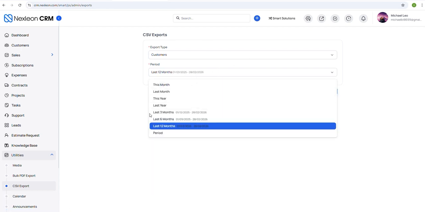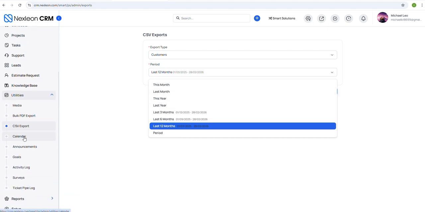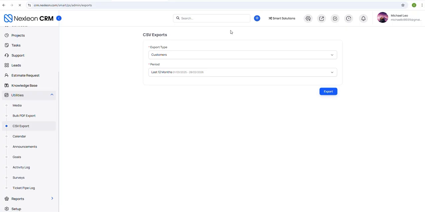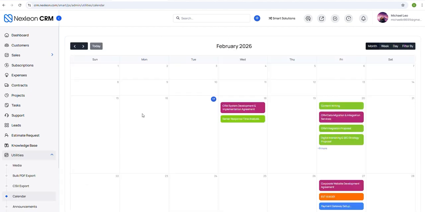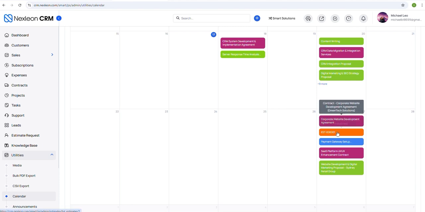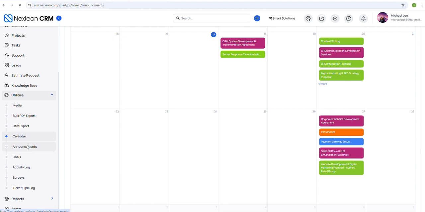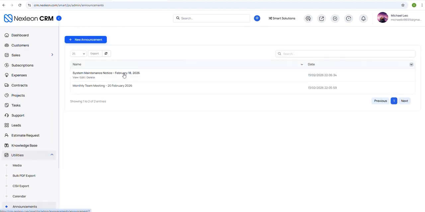We just need to specify the module and the time period. In here we have calendar. This is the view of our calendar. It displays the events on any particular day. Here we have announcements.